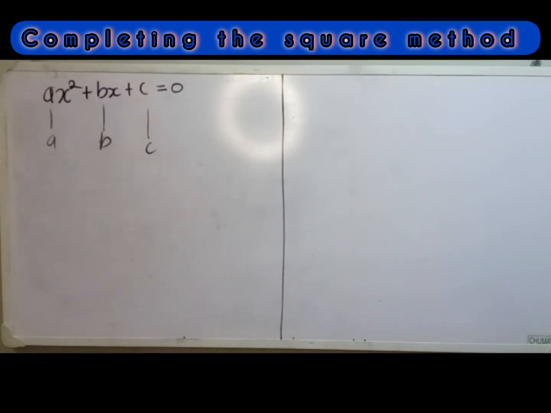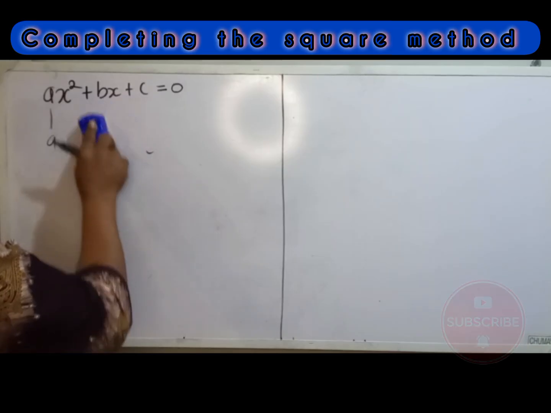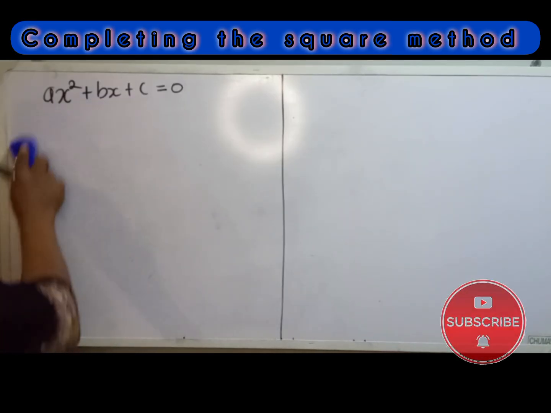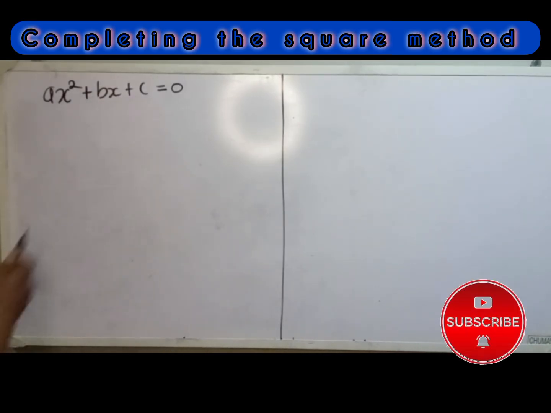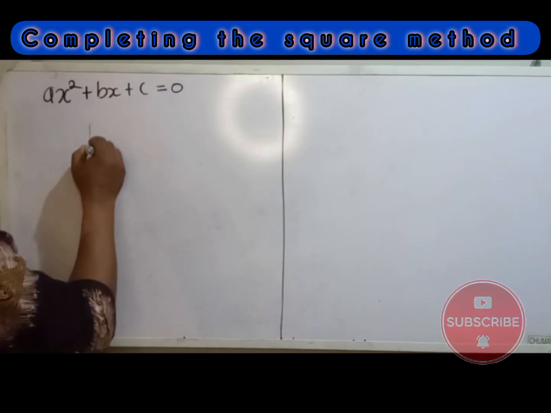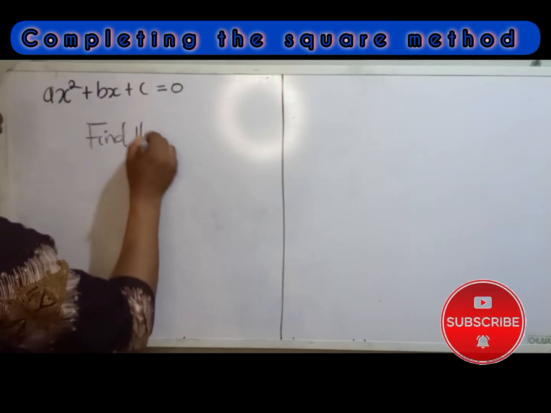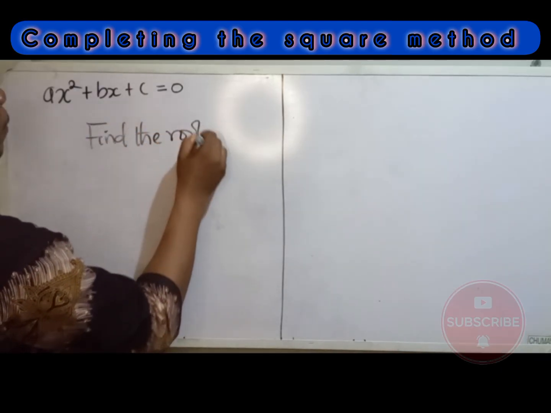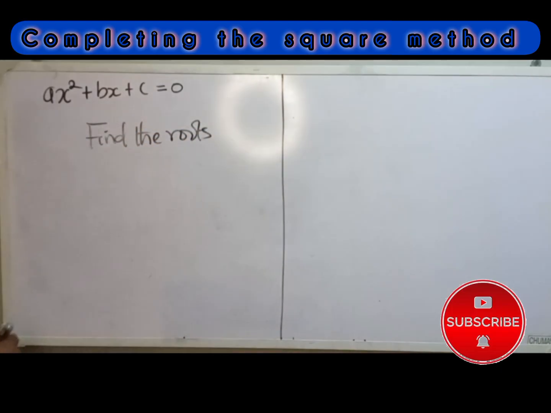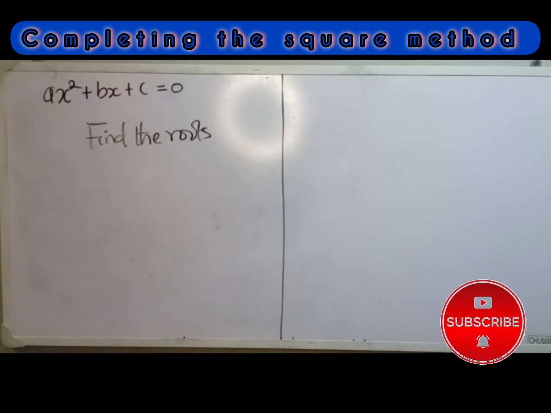Okay, so these are the things you must understand. That's the first thing you have to understand. So the next thing you need to know is, why do we solve quadratic equations? We solve quadratic equations in order to be able to find the roots of the equation. That's why we are solving the quadratic equation.